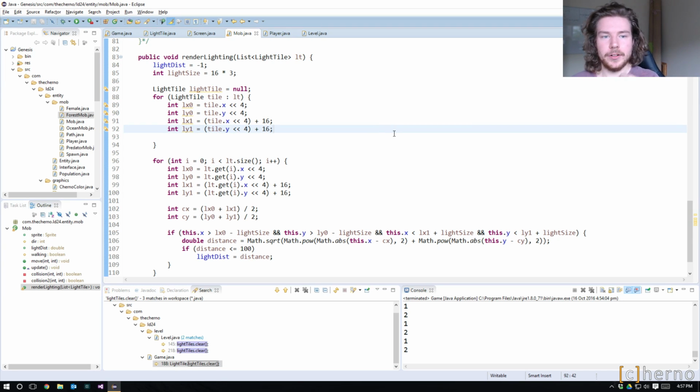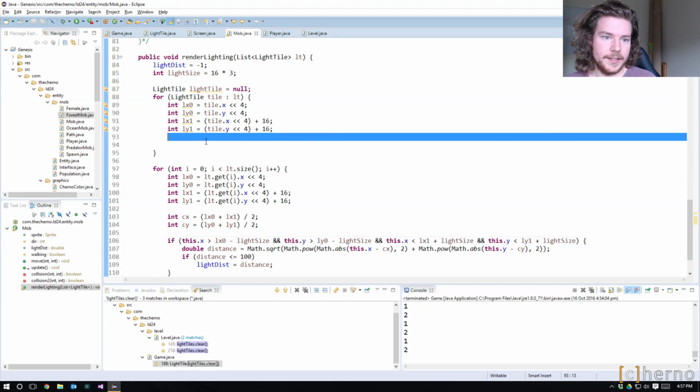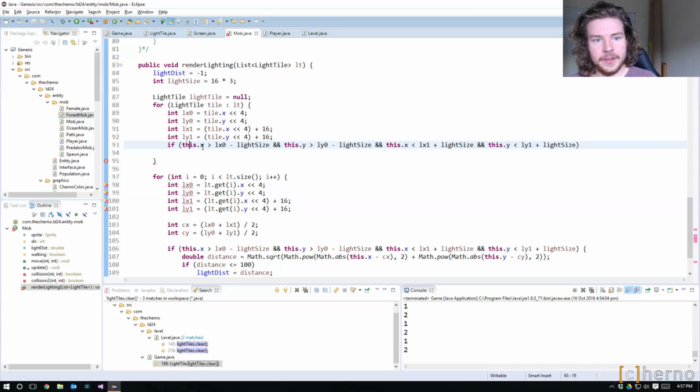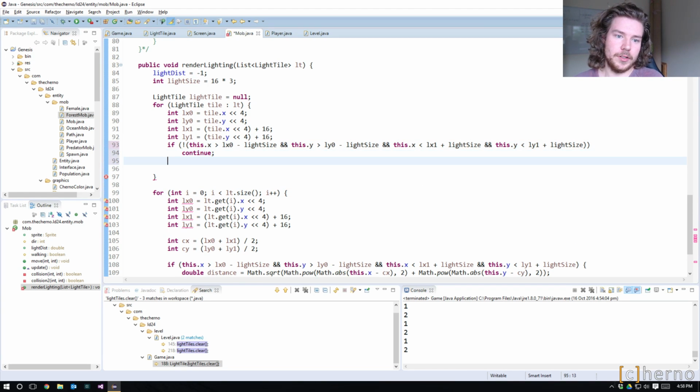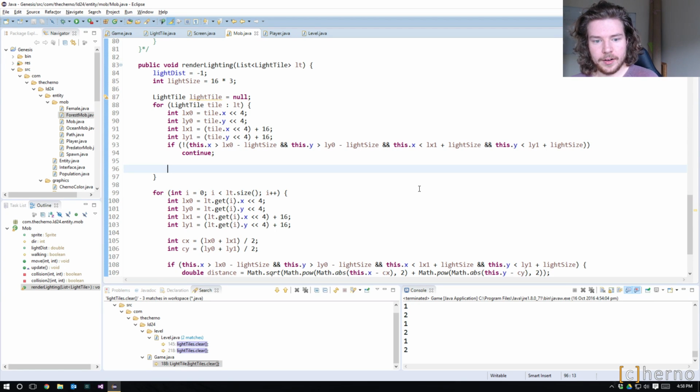And this is if we still want to do the bounce check, which we don't really have to, but I mean, we can if we want. We then check to see if the mob is inside that. All right. So if this.x, let's just verify that that's all correct. Lx 0, yep, okay, that math checks out. So we can basically just say that if that whole expression is false, we can continue on to the next tile, right? Otherwise, if it's not false, our candidate kind of moves up.